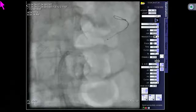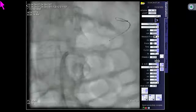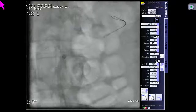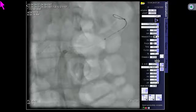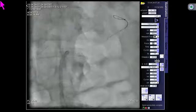Dr. Wilde, please hold my filter. Just one second. Let me grab the wire here. Got it. I got the wire here. So you're trying to retrieve the filter or are you trying to aspirate in the filter? We're trying to aspirate now, George. And I think the key to doing this is to get more coaxial into the stent like that. You saw what I did. I torqued the actual catheter a little bit.